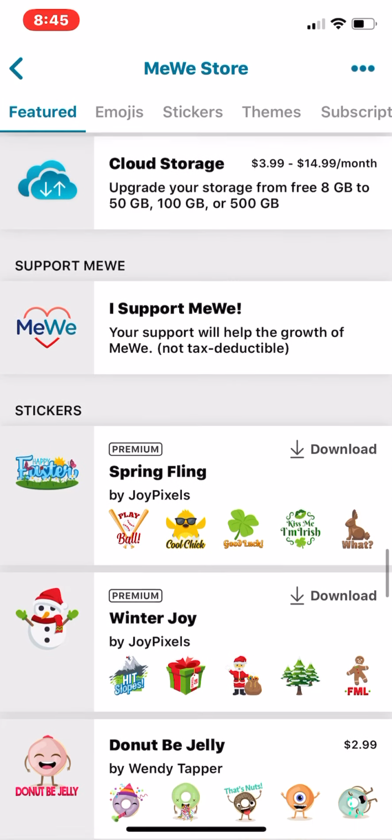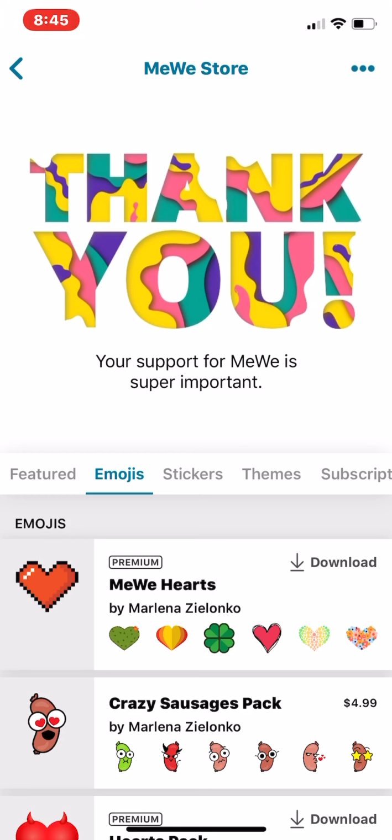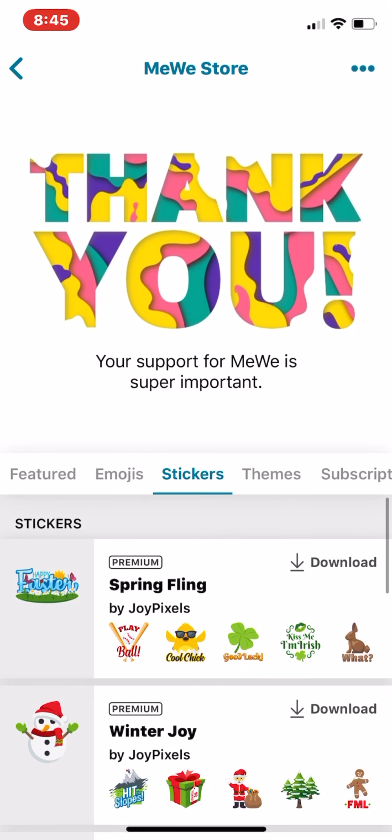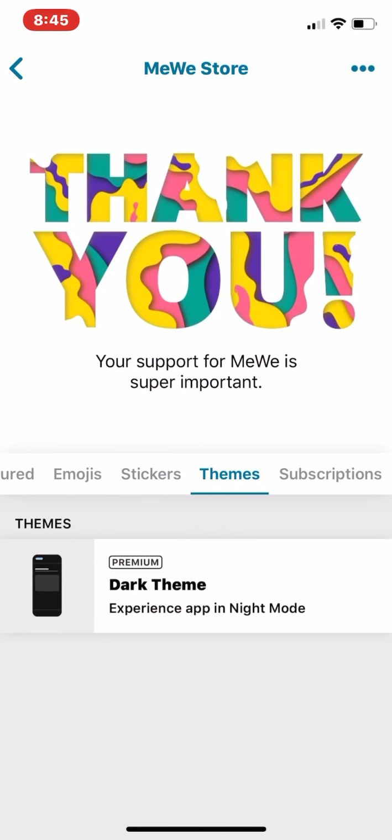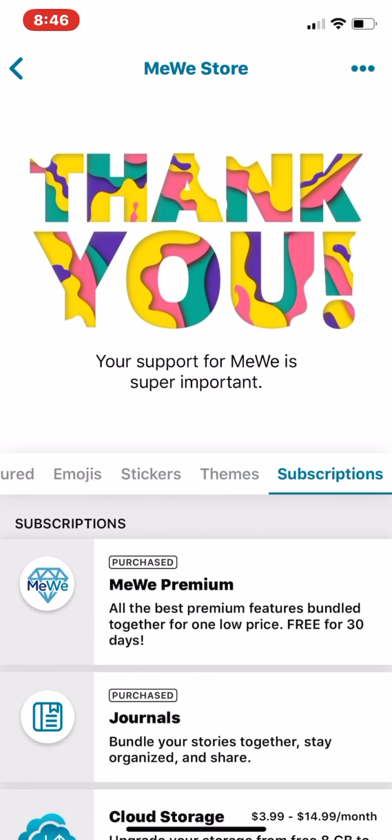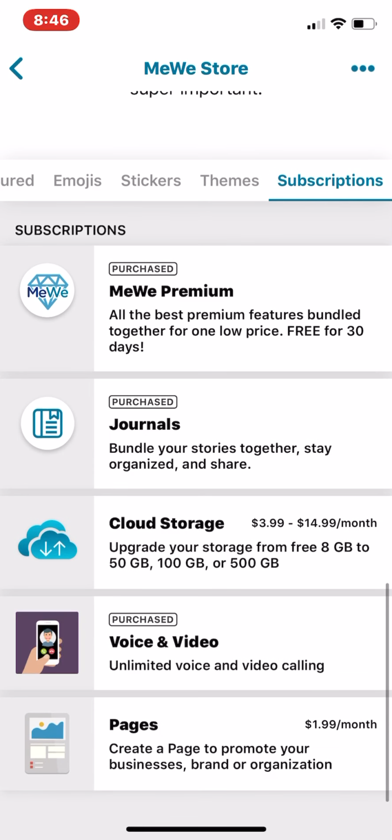You can go through your different emojis that you can purchase. And see, this is how they fund the site. You can have it for free, like I said, but if you wanted to help them, you can fund it. And this is where we get away from data mining as well as seeing ads like we see on Facebook and some of the other traditional stuff. So you have all of these different things that you can purchase, all these different themes, and you can get into your different subscription stuff.